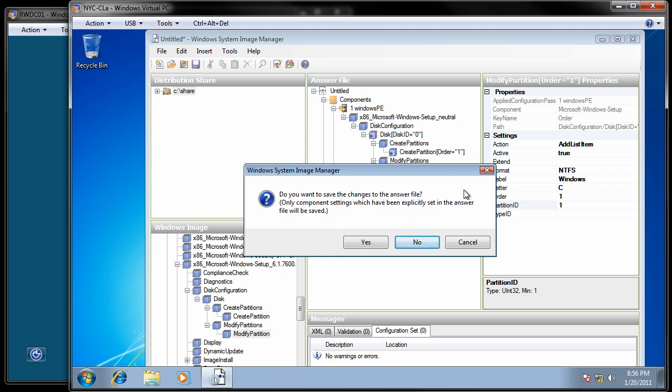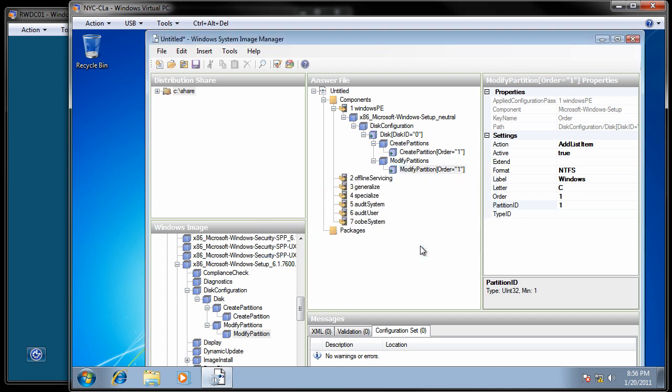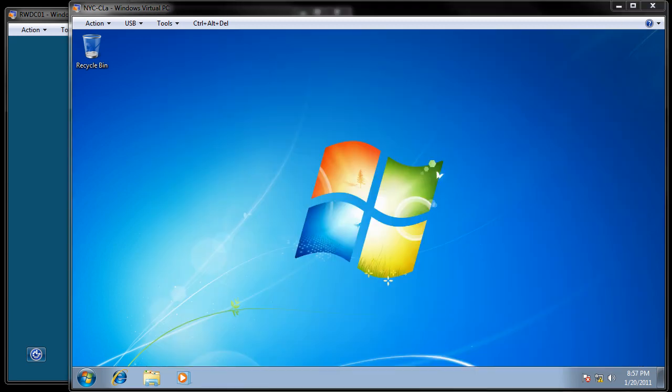If you wanted to save this answer file, let's say you were going to just add more to this answer file for your next deployment image, you could certainly do that. I'm going to go ahead and say no, because that way I can just start it again and it'll close the window. So we're done with our answer file. We've grabbed the image that we want. Now we've got to create our Windows PE boot image disk and the files for it.